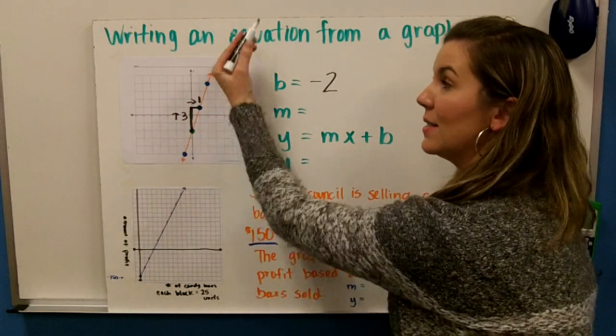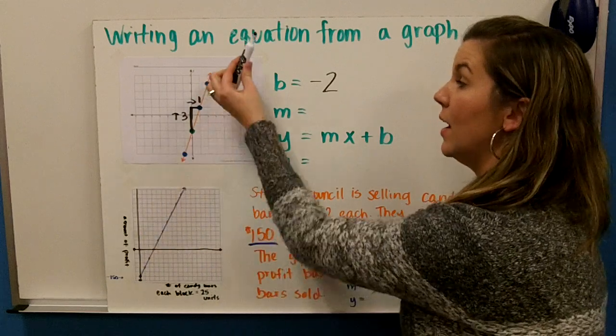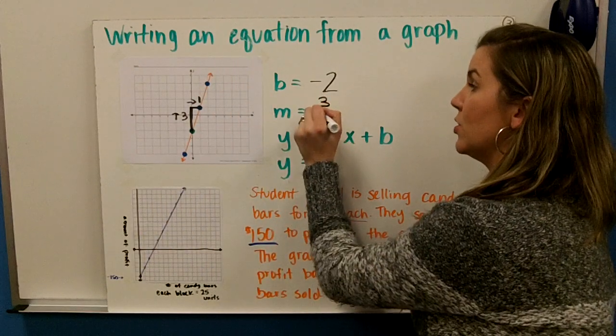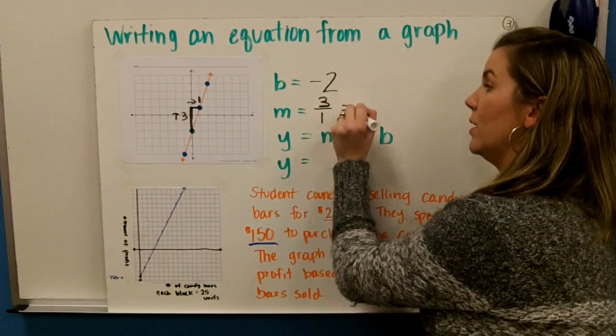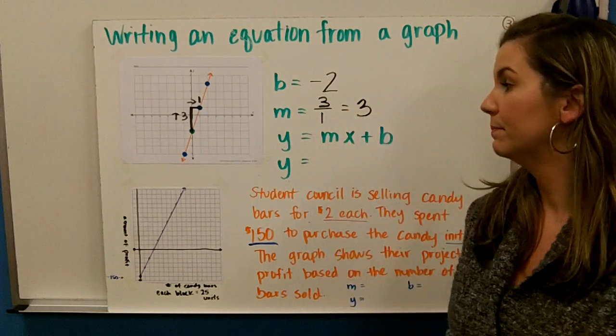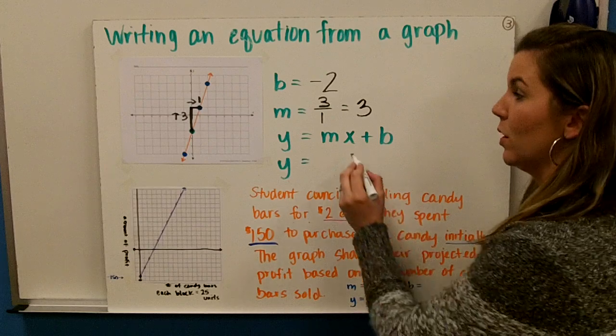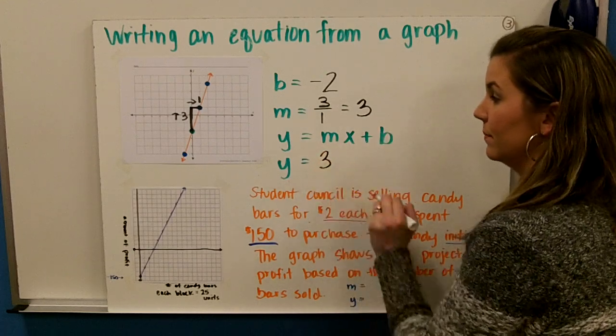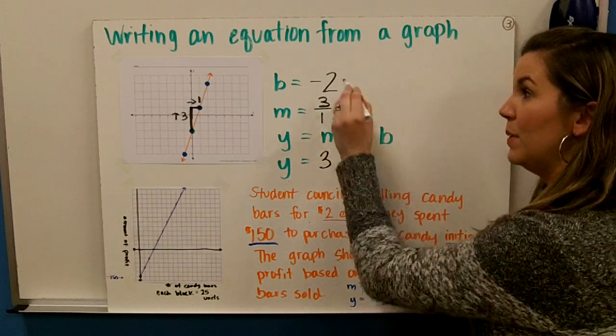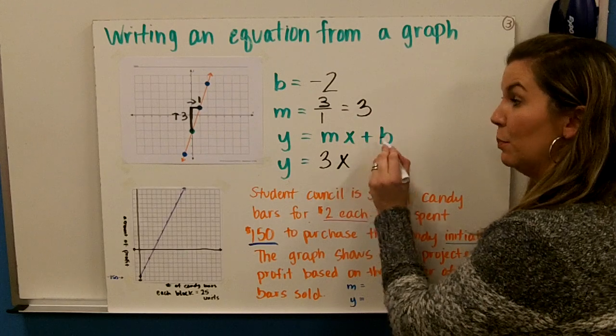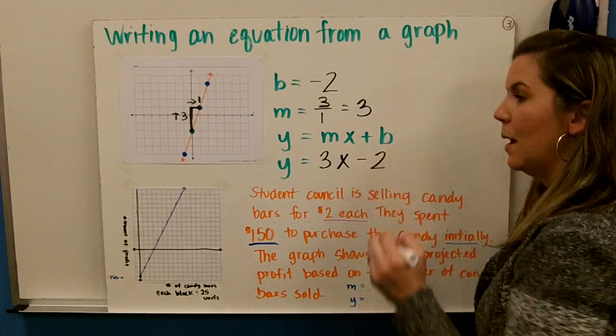This has a positive slope. It would be like we were walking uphill. So our slope is 3 units over 1 unit, and 3 divided by 1 is 3. Now we can write the equation of the line in slope-intercept form. M is equal to 3, and b is equal to -2. So plus a -2 is the same thing as -2.